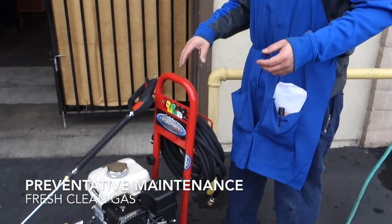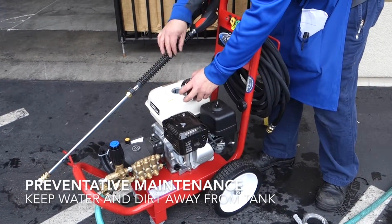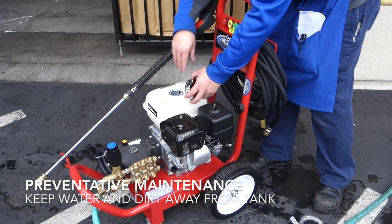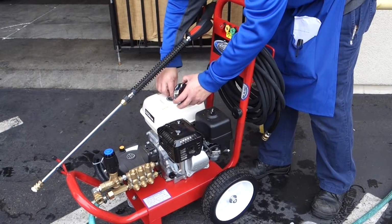First things first, always check your gas. Make sure you have good, clean gas. Make sure the gas cap area is wiped clean before you put gas in it. That way it prevents any dirt, debris, or maybe even water from getting in the tank.